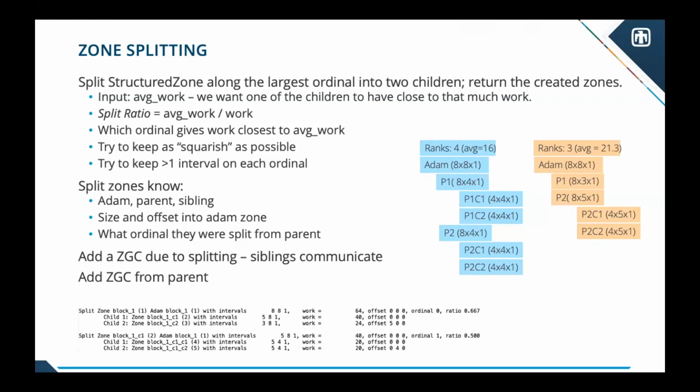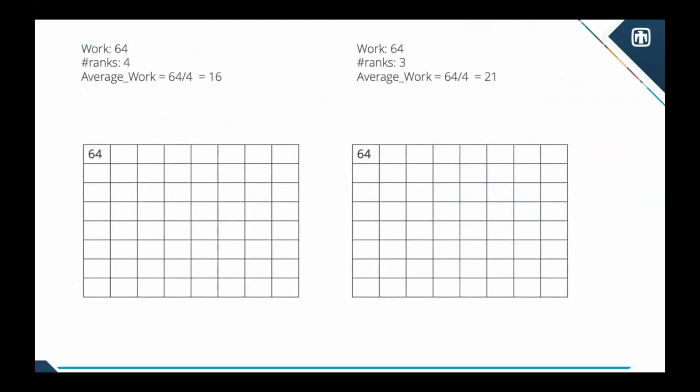And then if there was already some communication, say you had a 2-zone problem that you're reading in, those existing communications also have to be propagated down to the children. So here's another sort of that same thing.